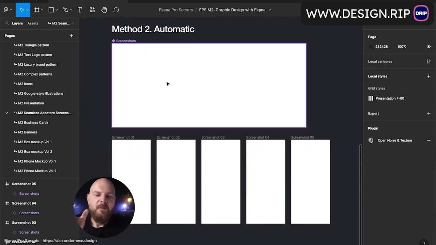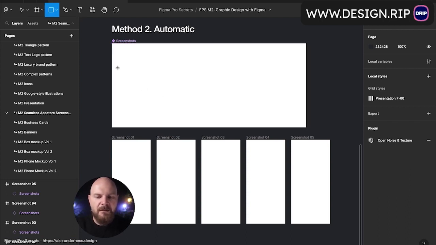What we did, we took the screenshots component and pasted it in every single screenshot here, and we changed the position of the component instance to the size of the screenshot. For each next screenshot, we change the position X to the size of the screenshot. So now they're all connected together. And how does it work?